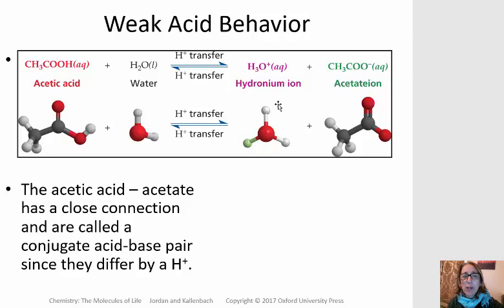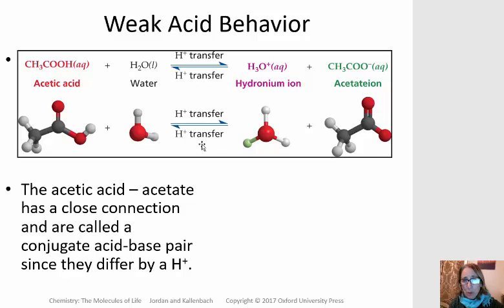But on this right-hand side where we have the hydronium and the acetate, there will also be a transfer back from the hydronium to the acetate. So the hydronium will actually give the acetate the hydrogen back to go back to acetic acid. So the right-hand side of the reaction, where we have the ions hydronium and acetate, is a very, very small part of this whole process. Mostly we have acetic acid that is still holding on to that acidic proton. Only a small amount of that acidic proton is donated to water. This is what's known as partial ionization.